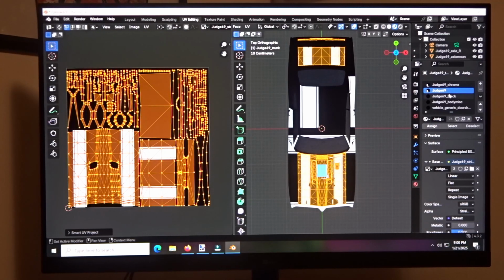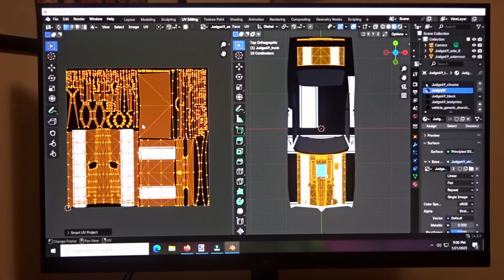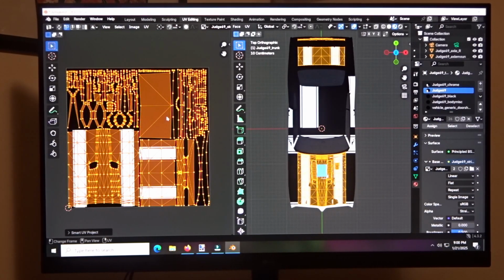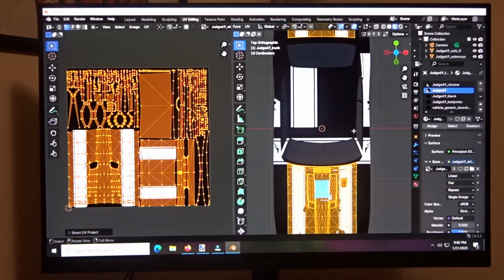So Judge 69 is the car, and that is where it should be going. And I guess maybe I did something wrong with how I edited the UV mapping. I don't know. What I do know is no matter what I've been trying, I can't get rid of the stripes off of this. But anyway, that's not the end of the tutorial.